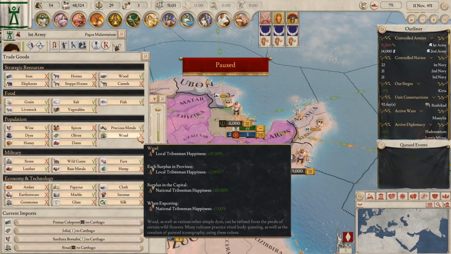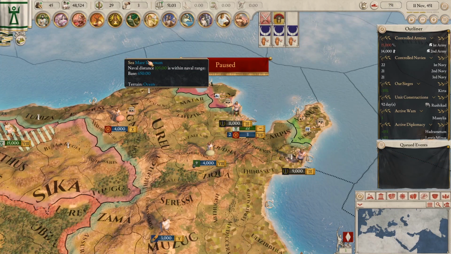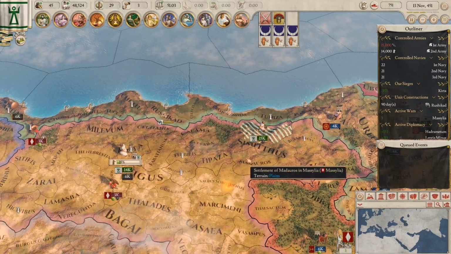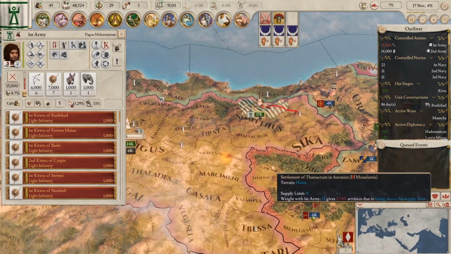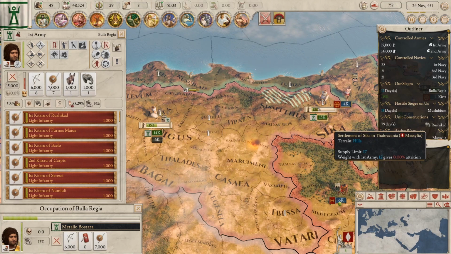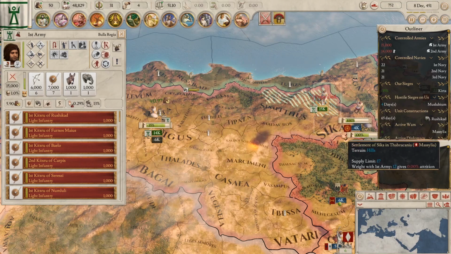Looks like I can get another trade route. Let's go ahead and trade wood. I think it's good because of the local tax, of course, but also so that we can build a little bit bigger boats in Carthage. Carthage was historically famous for its navy, so I don't see a reason not to try to build a strong navy. I believe we start out with one of the stronger navies in the game. We definitely start out with the strongest navy in the Western Mediterranean.